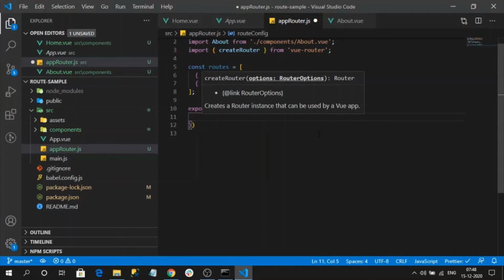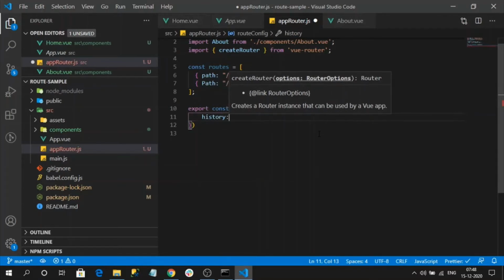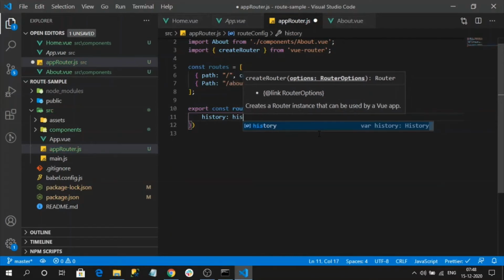Here, first is history. The history property is nothing but how the browser needs to store the navigation history of our application. For that we have a default method, createWebHistory.